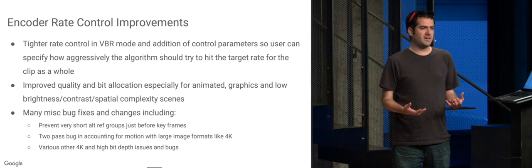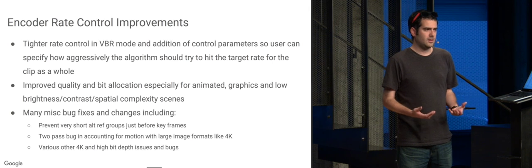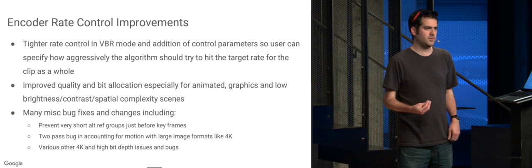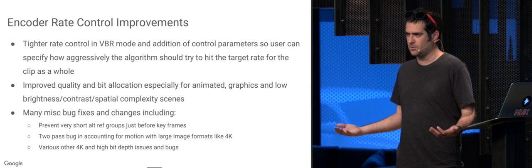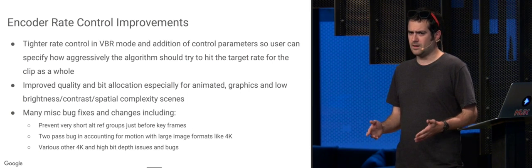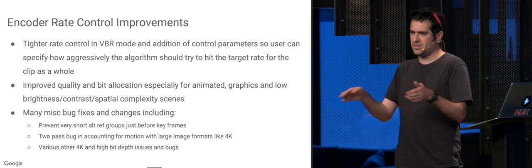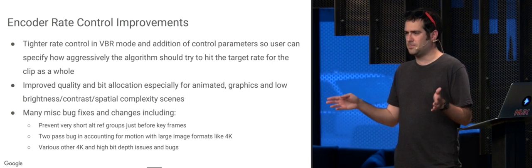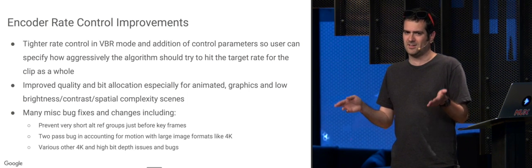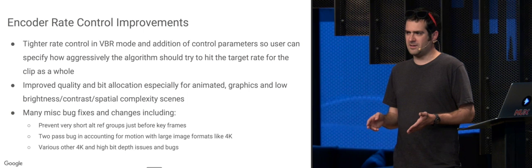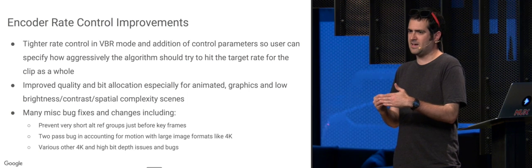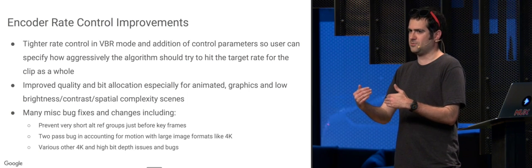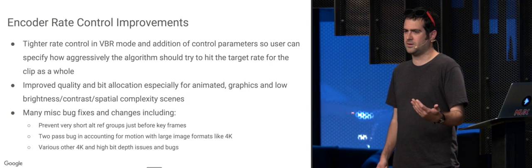On the encoder side, we've improved rate control quite a bit. We have much tighter rate control in VBR mode, and we have parameters that allow you to specify how aggressively you should try to hit your target for the clip versus for the corpus as a whole. Some people are interested in their total bandwidth egress, and as long as you're not straying super far from the target, where any particular clip weighs in doesn't really matter. Other people know exactly how much bandwidth they have and want to stay tightly near that, not undershoot or definitely not overshoot and get rebuffers, so you can have tighter rate control if you want it.